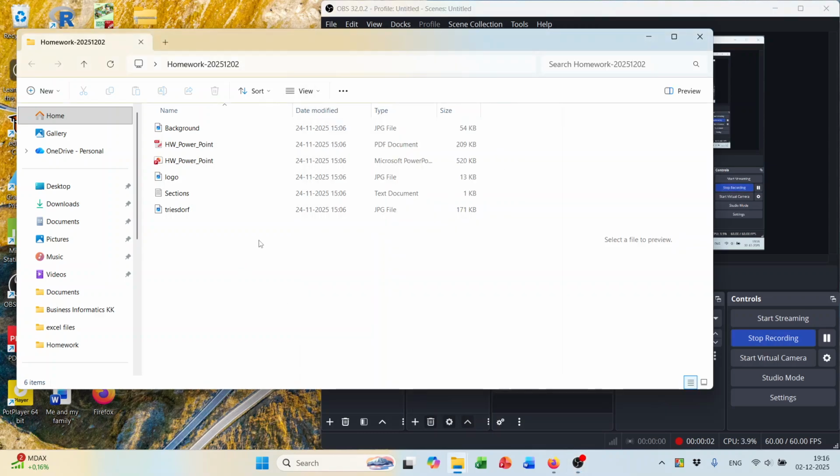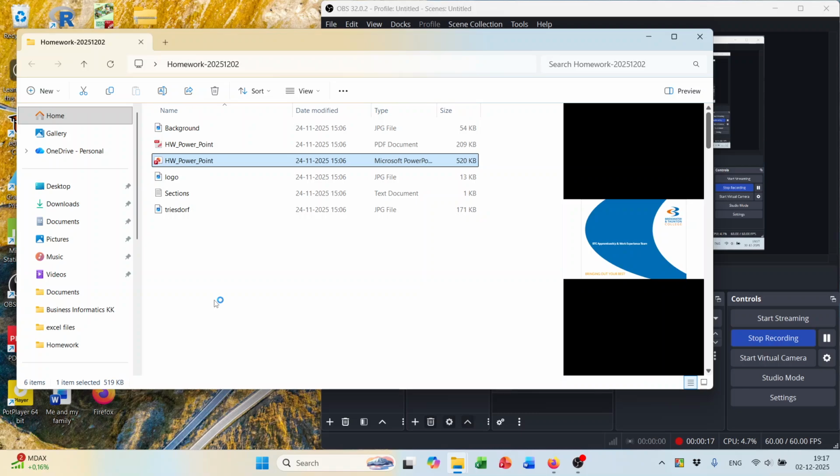So now I am going to solve the PowerPoint homework which was given by your teacher. You will find it in the module course. This is the PowerPoint file which we need to format.